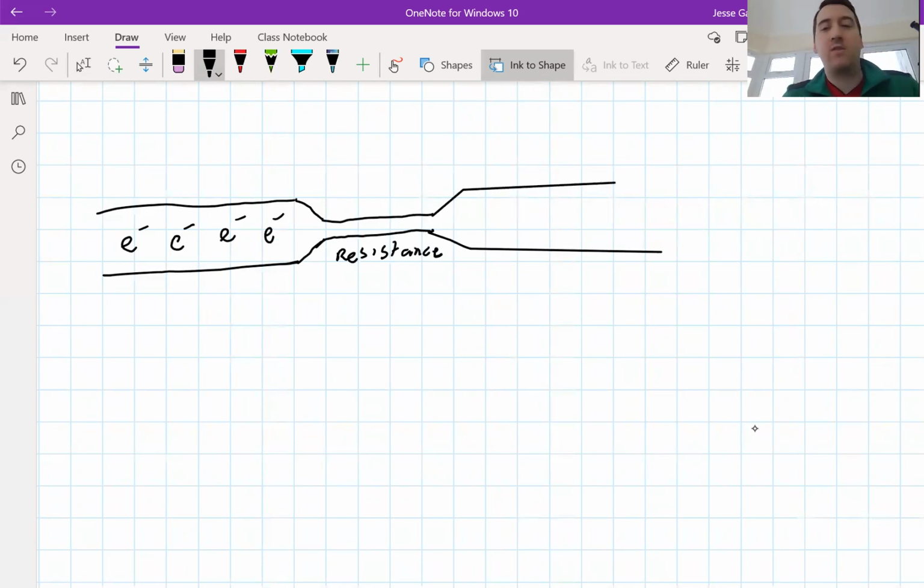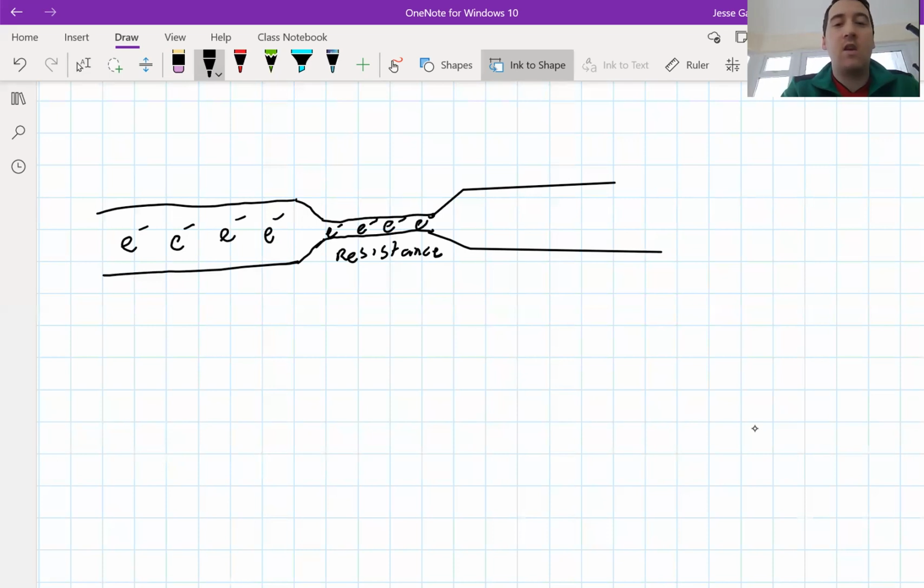Now remember, the coulombs of electrons are moving at a certain speed, and we call this the current. So how quickly are the coulombs moving in the circuit? We call this the current. And the current depends on the potential difference. The more energy that's supplied by the potential difference, the more volts that's supplied by the power supply, the quicker the electrons are going to move. So the current depends on the potential difference. Higher potential difference gives us a higher current. We've seen that previously.